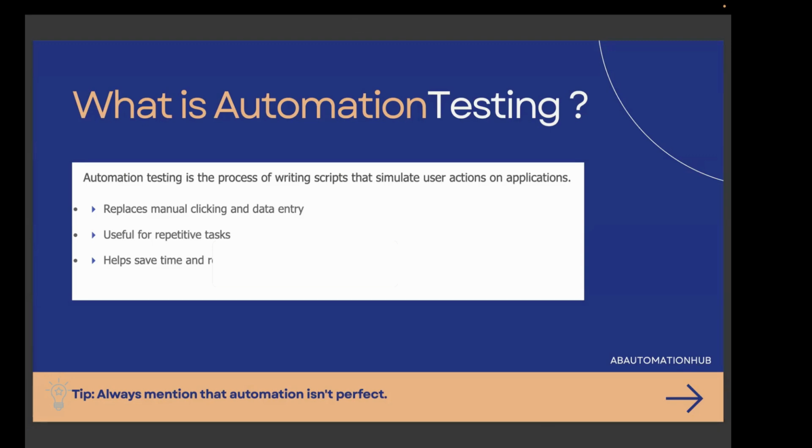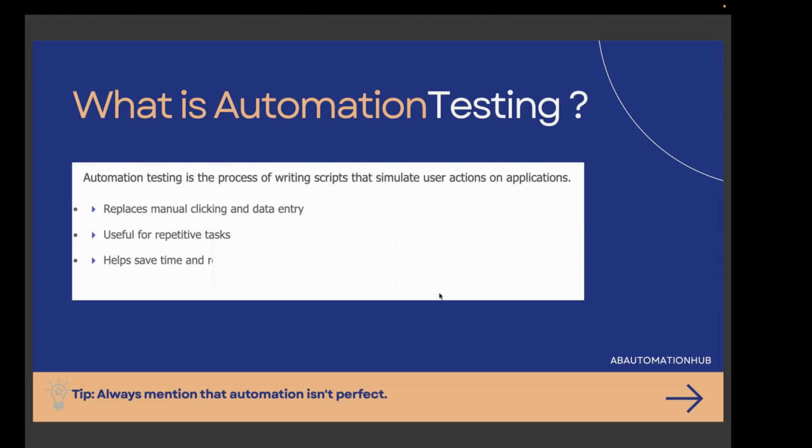What is automation testing? It's very simple, but many people mess it up. So what you can say, automation testing is basically writing the code to test your applications instead of just clicking through everything manually. So instead of me sitting there for hours, clicking the same button, filling the same form, I write a script that does it for me. Say something like, the best thing about automation is once I write the script, I can run it whenever I want. Even early morning, during the weekend, whenever I want, I can just run it and it catches the bug faster. And I don't go crazy if I have to run the same test case 50 times.